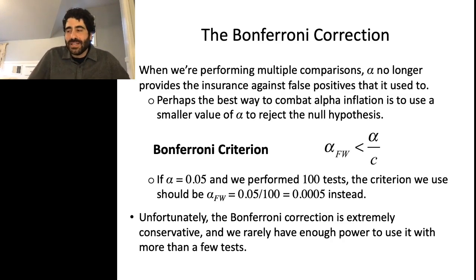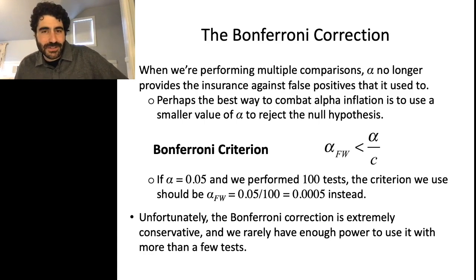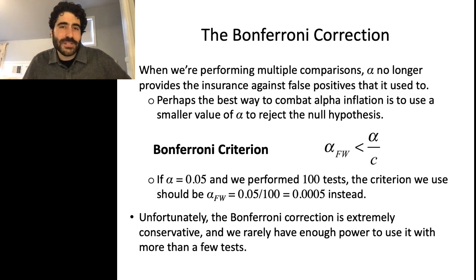So if you're only testing a small number of tests, then this is fine. If you're testing like 3 different outcome measures, you can just divide 0.05 by 3, and that's doable. The problem is that once you get into hundreds or thousands of tests, this doesn't work. I should say too, there's a whole family of approaches here. The most common approach we use in neuroimaging, which I'm not even going to talk about today, has to do with redefining the kind of error rate that we want to find.